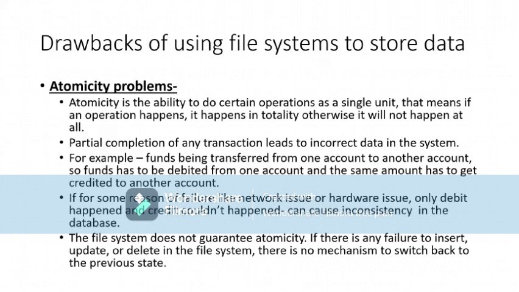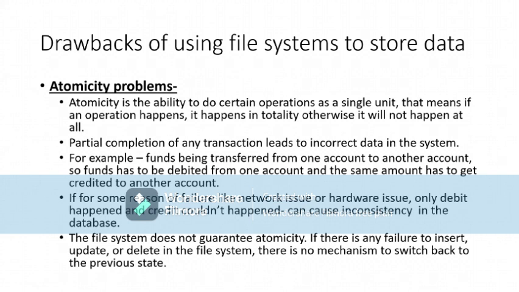Suppose you are doing online shopping, you have selected the products and you are in the process of payment and something happens. It happens many times. It never happens that it is debited from your account and your order is not placed. This whole thing should happen. Either it should happen in totality or the whole thing should be reverted back.